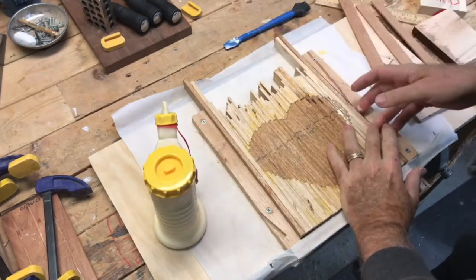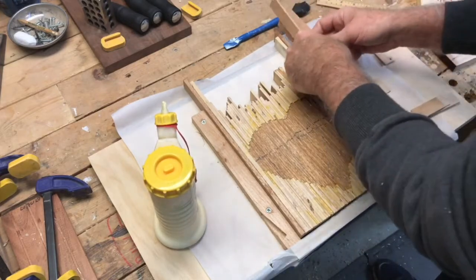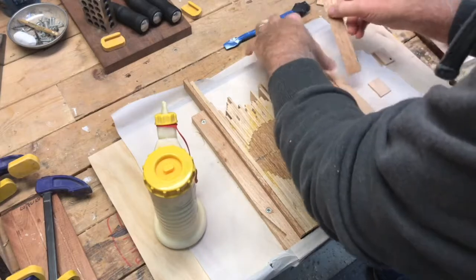Now we got to put our frame up patterns in here. We can press this in.